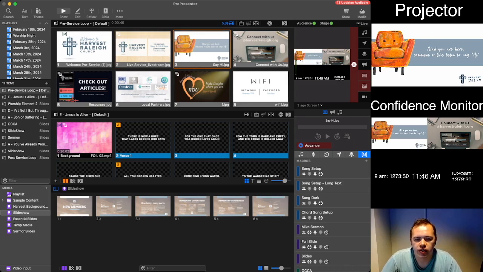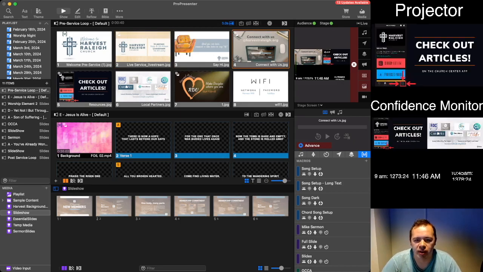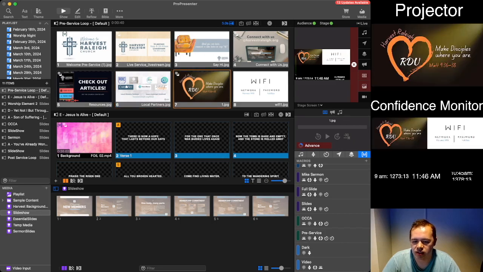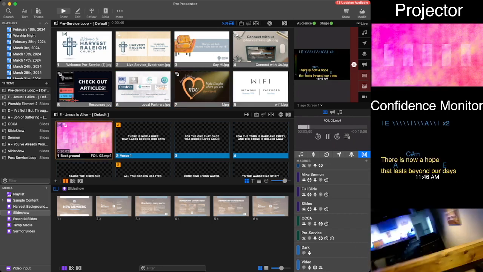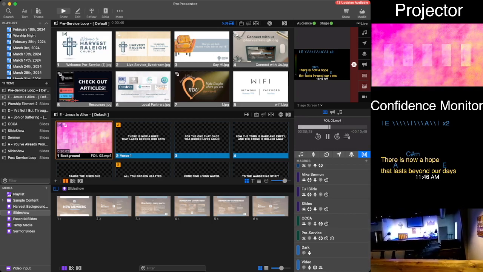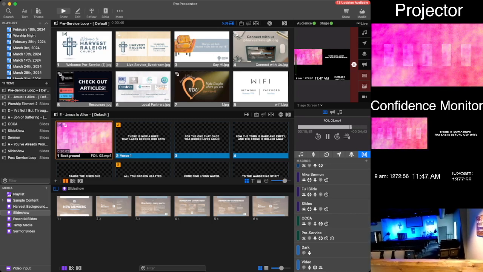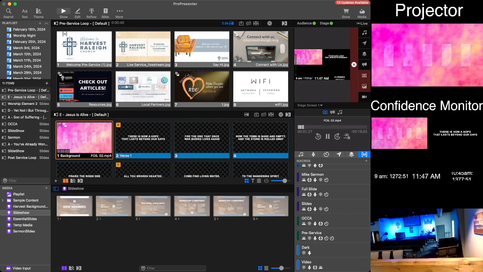So first let's look at, and this is where the projector view and the confidence monitor view above me will really help, the first macro you need to know. The simplest macro is the dark macro. Also is the pre-service macro. So I'll turn the camera to the stage for a second. You'll see it's nice and lit up like normal. If I click the dark macro, then the stage lights are going to go down. And this macro is just made to change the stage lights. As you can tell, it doesn't change anything on the projector or the confidence monitor. It just makes it dark.